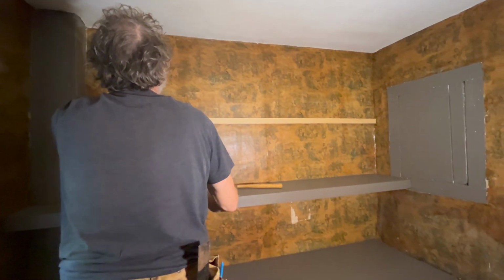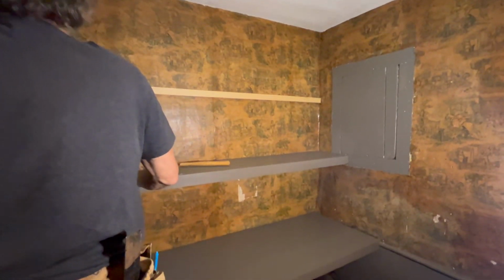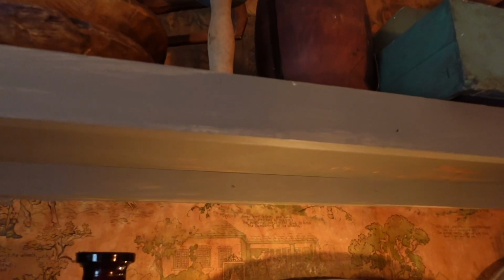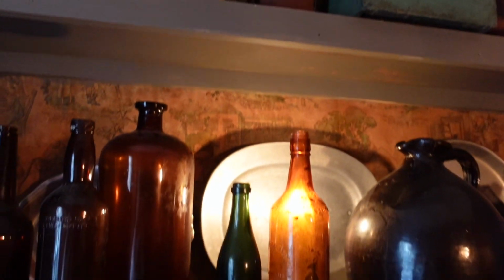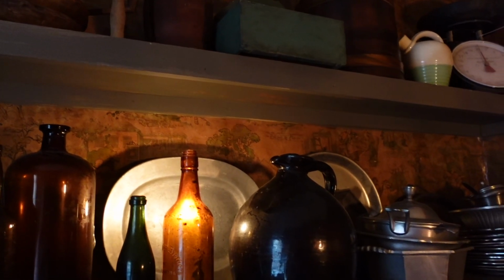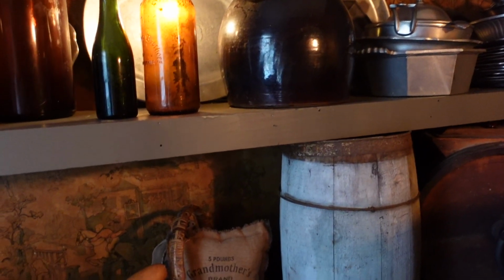And then of course, at that point, you're dealing with a lot of wood that's different colors and tones. And to freshen it all up, I went through and painted all of it with that black pepper. And I love it because I wanted wood in here to warm it up, but since there was so much wood in the wallpaper, I could cool it off just a little bit with this color, and it worked wonders.